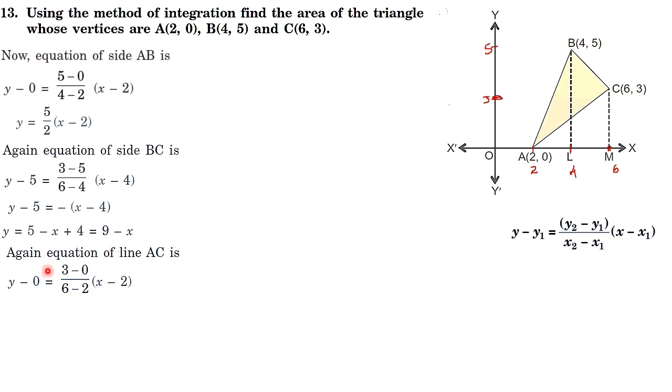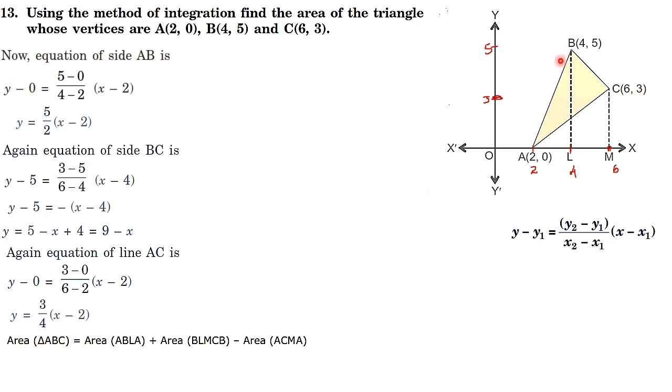You need to be a little patient when you do this type of calculation. When you are in a hurry, this x1 y1 and all these things will be mixed up, and then you have to do it again from the beginning. Then y − 0, that is y, is equal to 3 divided by (6 − 2), that is 3 by 4, into (x − 2). We need only y, so just keep it as it is.